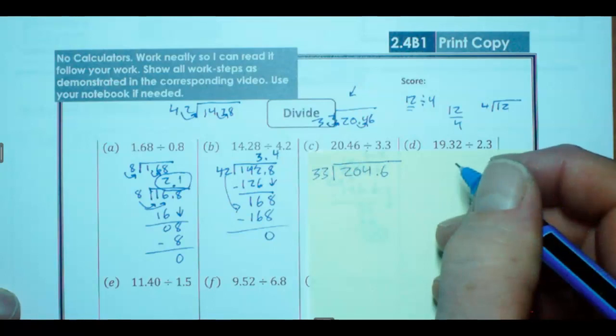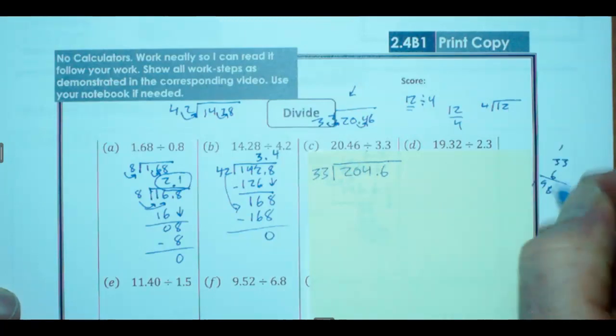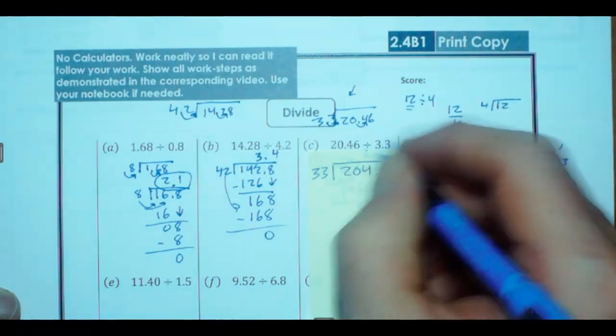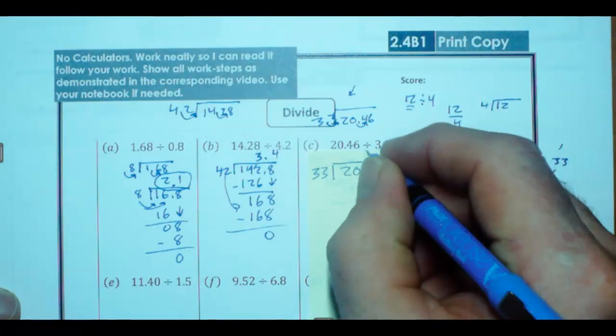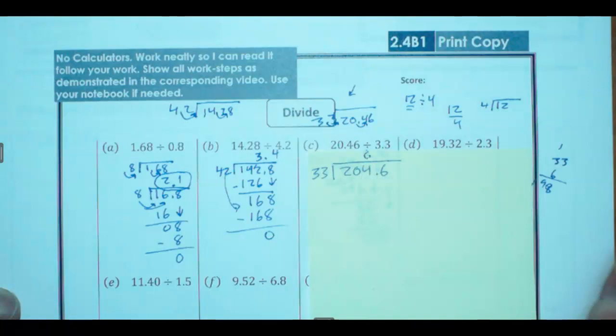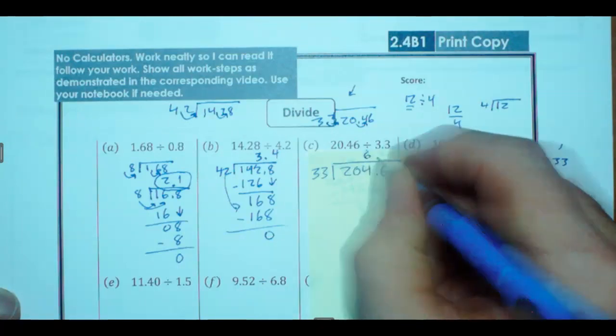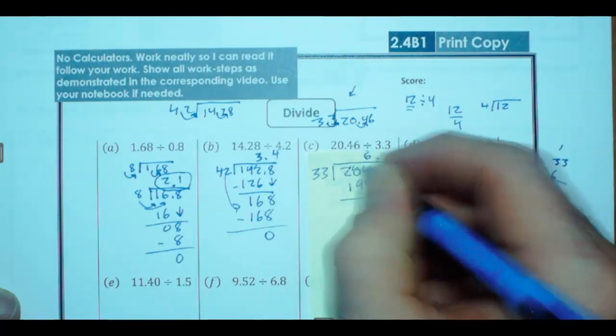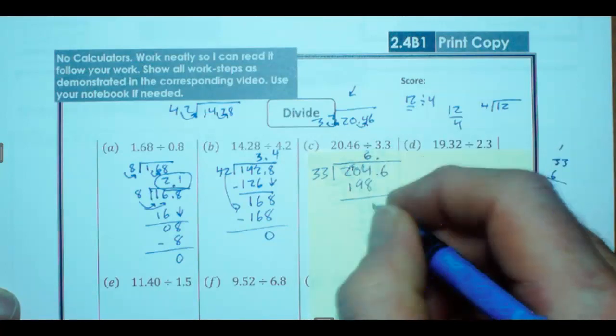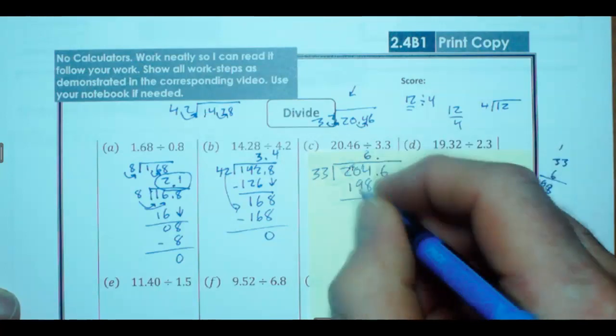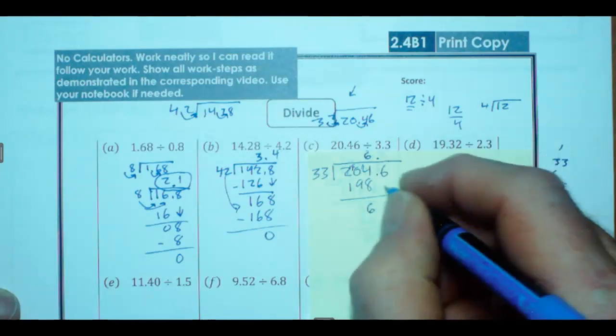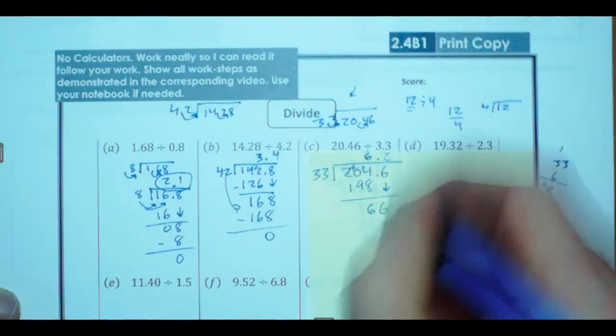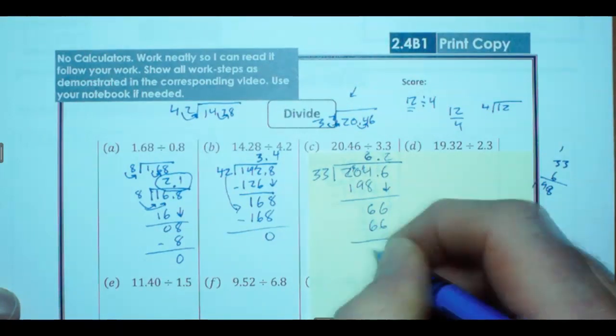Will 33 fit into 204? Yes, it's going to go in there six times. I went off and multiplied it off to the side here. I got 33 times 6, which is 198, so I'll just put that in. Six times. My decimal up, 198. So, I'm going to have to go all the way over here to make a trade. That's going to become a 9. This will become a 10, so we have 14 minus 8 is 6, and then I have 9 minus 9 is 0. So, I just have 6 there. I'm going to bring down the 6. So, 33 going to 66. It goes in there twice. 66, and zero is out. Let me subtract it.